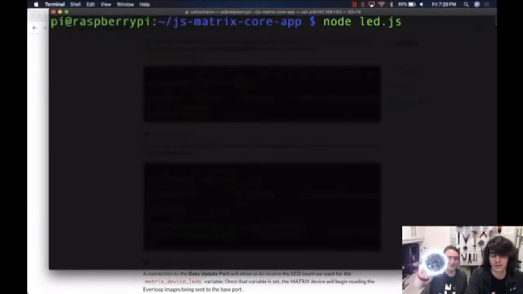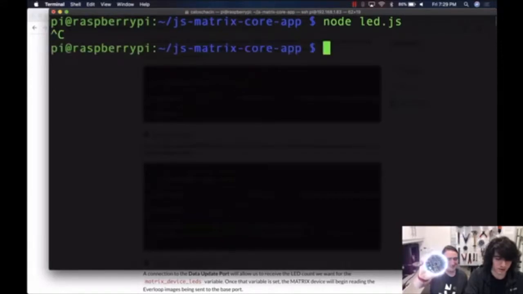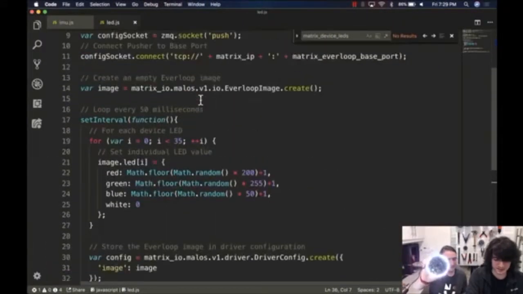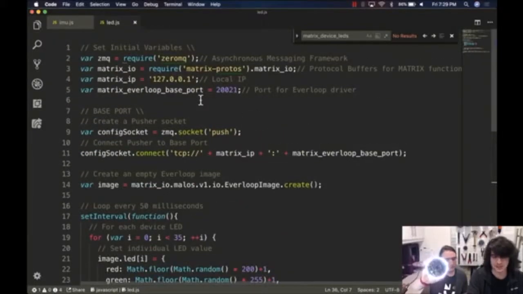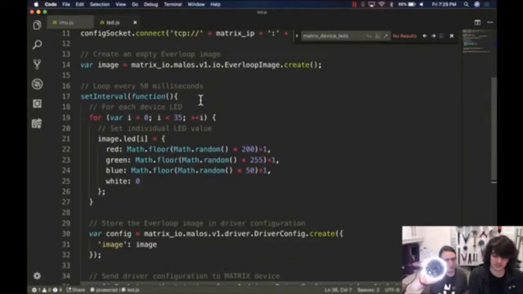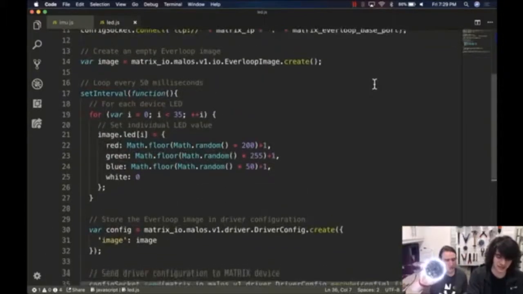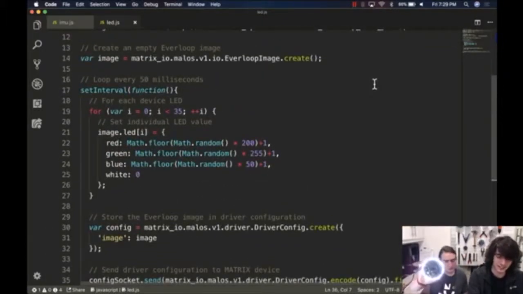Ta-da! That works. There you go. So, cool. Hard coding the LED count on your device can significantly reduce the code. Obviously, the drawback is that if you want to make code that works on both the Voice and the Creator for an LED function, you'll have to pick one, unless you include all of them to switch between them seamlessly.